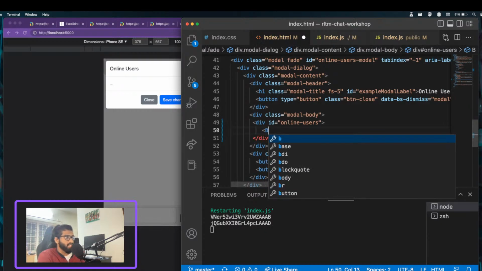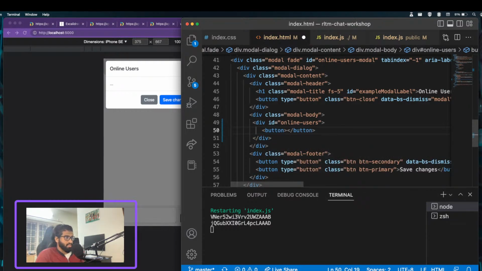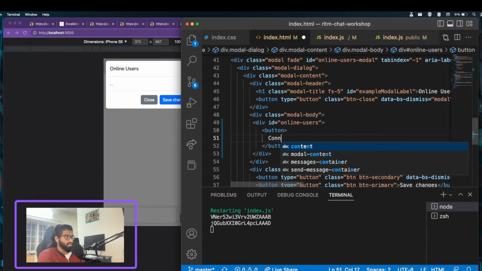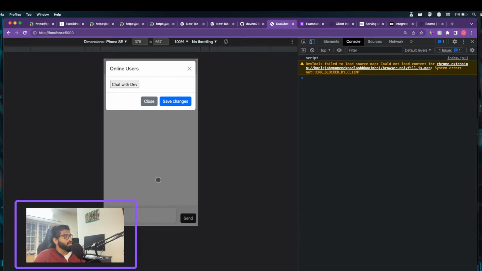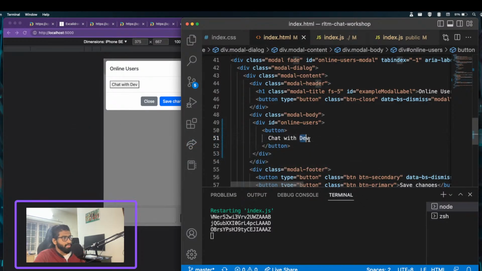Let's have just a button that says connect, chat with Dev. Once they click on this, they'll be chatting with the person named Dev.